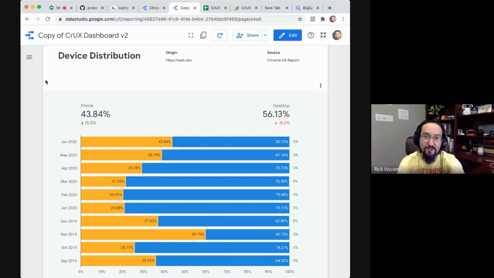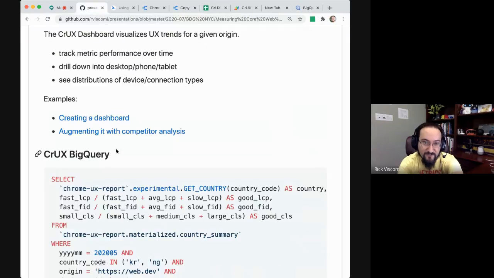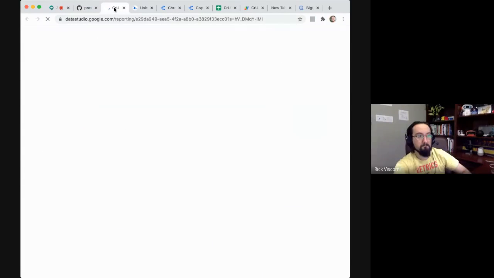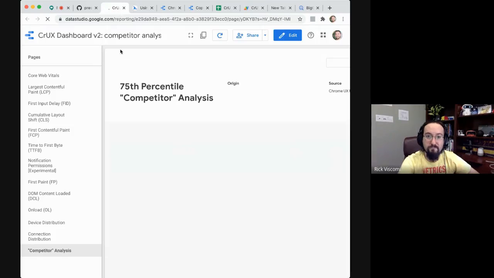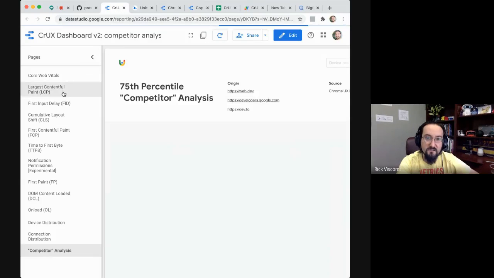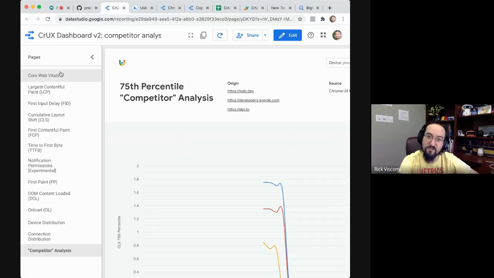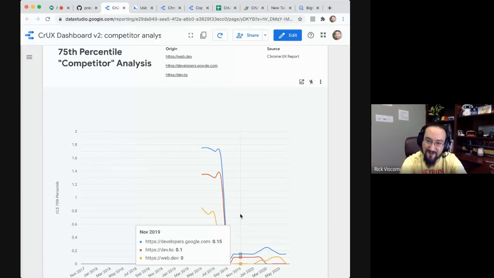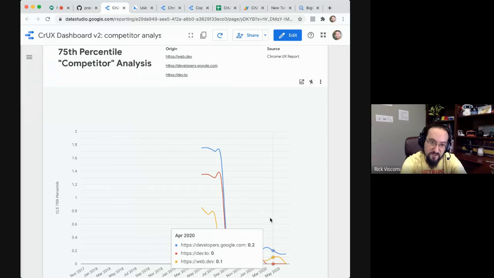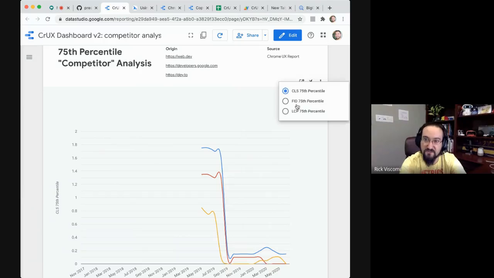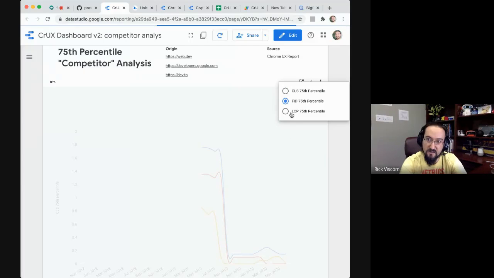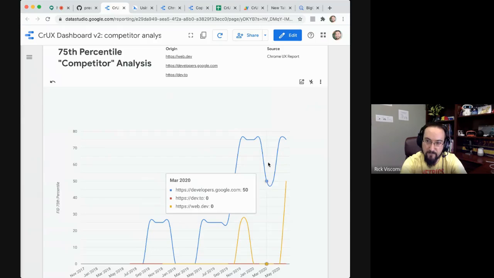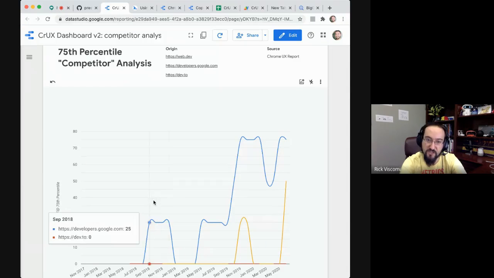I want to show you, I've created one already. I wonder if I can do it here. So this is exactly the same dashboard that I was just showing you. I took some time to edit this to include multiple quote competitors. These are not real competitors. And looking at their 75th percentile of, in this case, CLS, we can change that to FID and compare 75th percentile FIDs, hopefully. There we go. And see how those change over time.